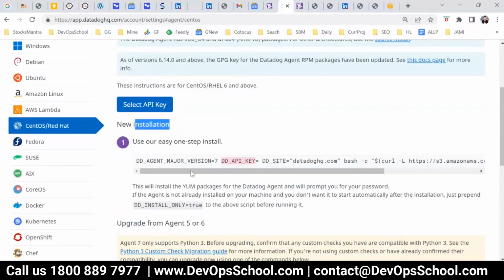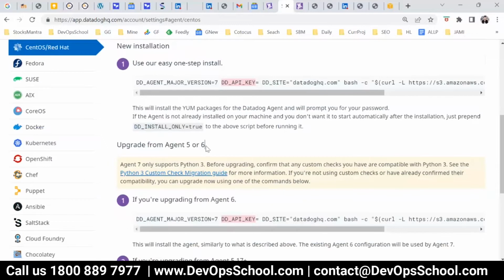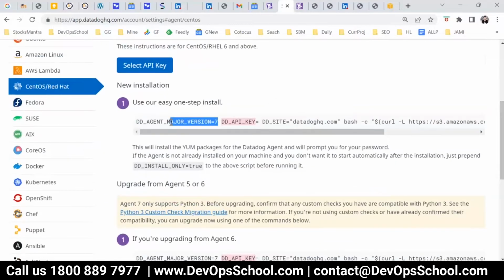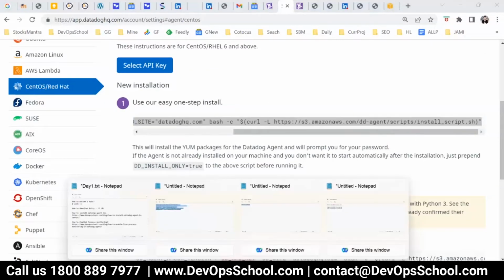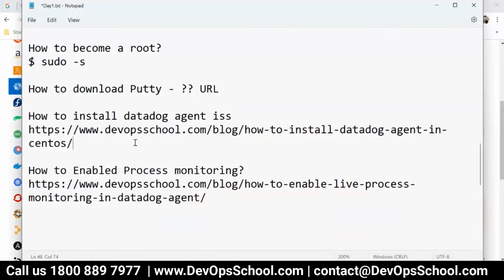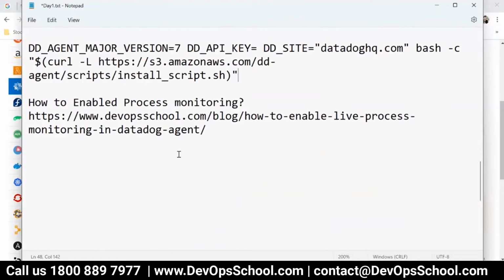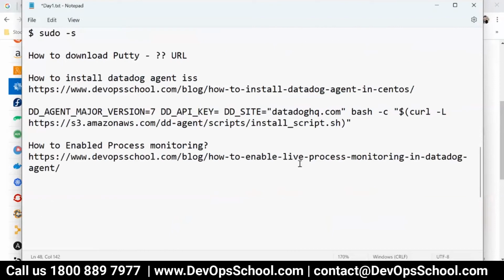This is the upgrade from 5.5 or 6. The agent version is 7, and this is a Linux command. The entire command is a Linux command. What is exactly happening? Nothing great. This is a web shell script, which will be run using curl in the system.